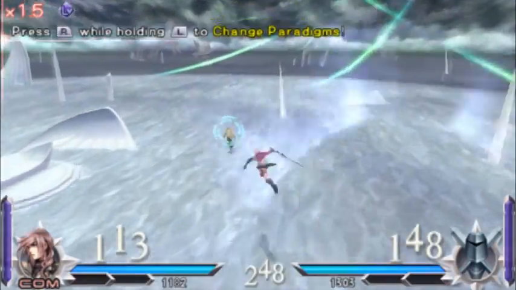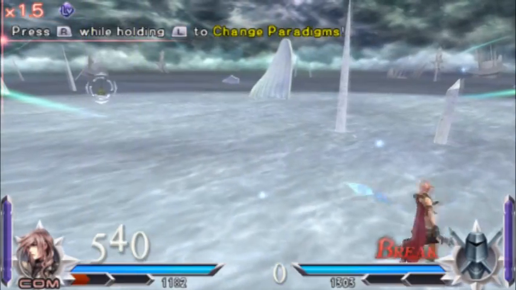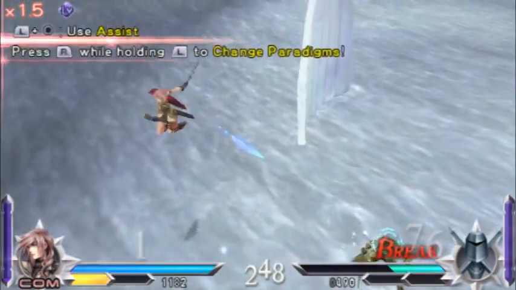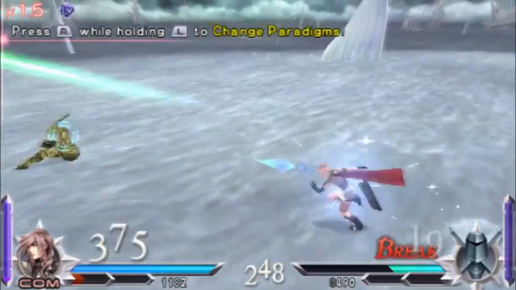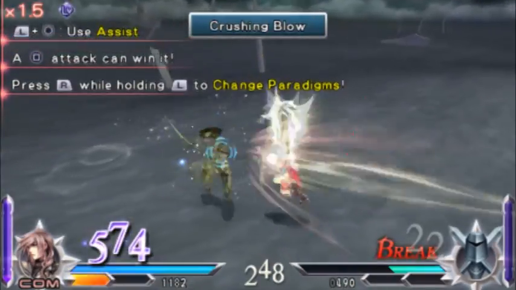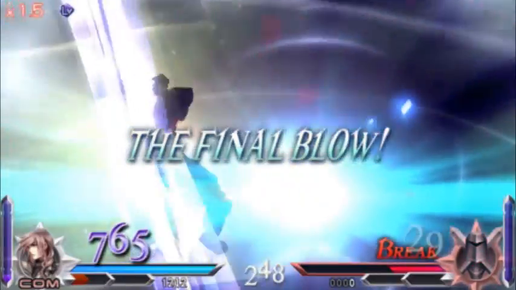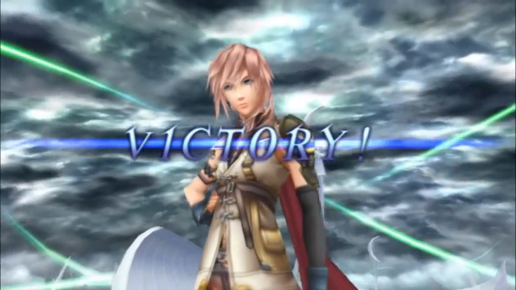You're probably never gonna die in the first stage of the story mode, because all the enemies are weak. And there we go. Haha. Dodge this. Okay. Stay down. Let me help. Fire some more. And there we go. Ooh, level up. Haha. Let's see what I got.